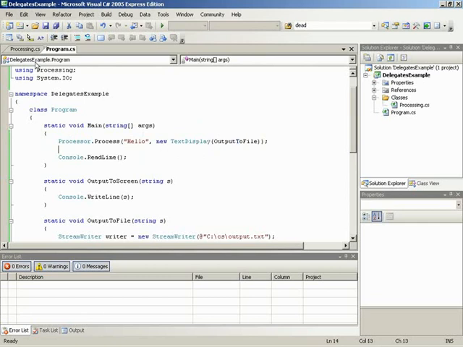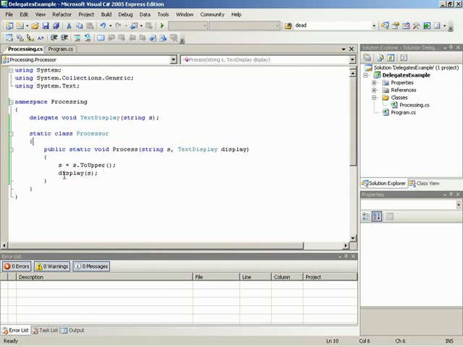And then from over here, we can make use of that by doing whatever kind of action we would like on the string that comes in, and then turning around and, again, invoking the delegate, basically calling upon whatever method we just passed into this guy. Right, exactly. Okay. So that's just a quick recap of that.